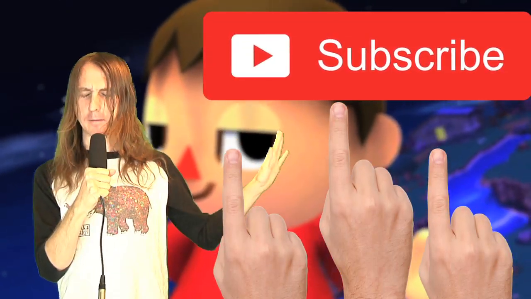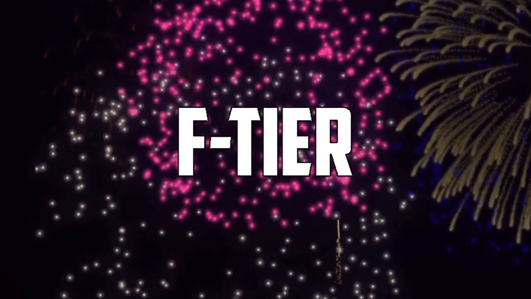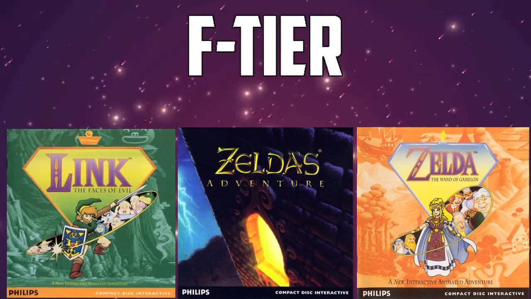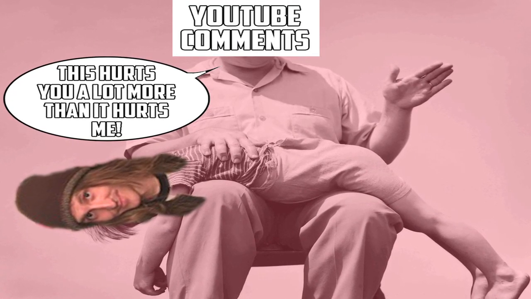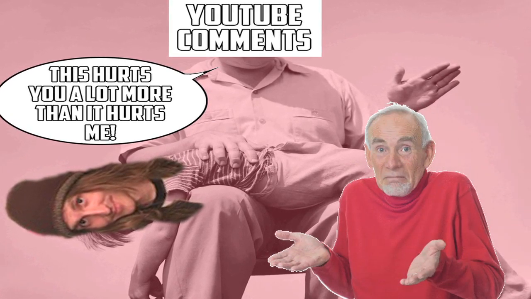With all that being said though, my name's CameronAllOneWord, and let's waste one more second and jump right into the F tier. Zelda's Adventure, Wand of Gamelon, and Faces of Evil for the Philips CDI. The fact that I'm acknowledging these games even exist is probably gonna get me a little bit of pee-pee in my cereal, but they are officially licensed, and hey, at least I'm putting them in the F tier.